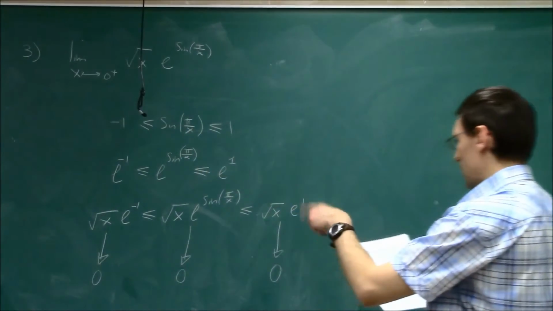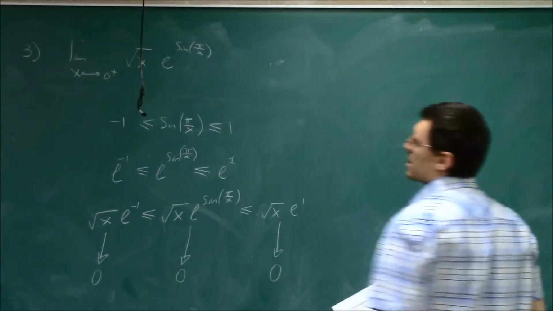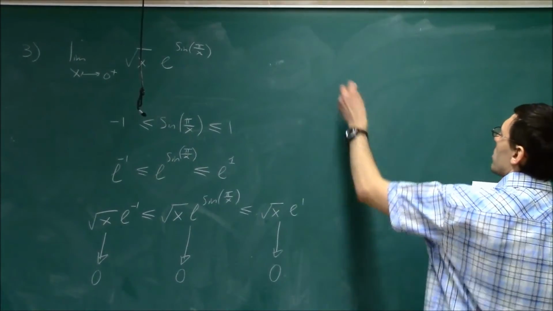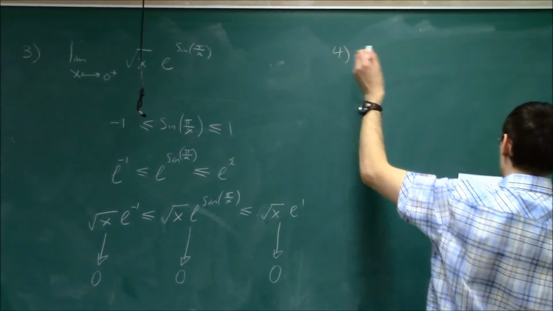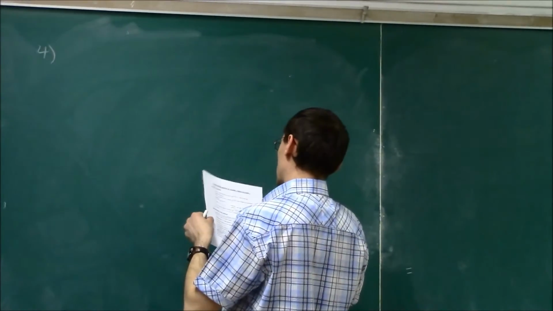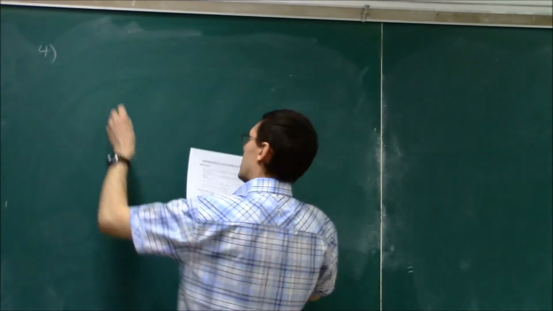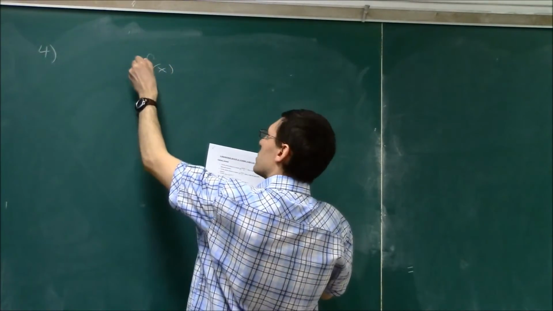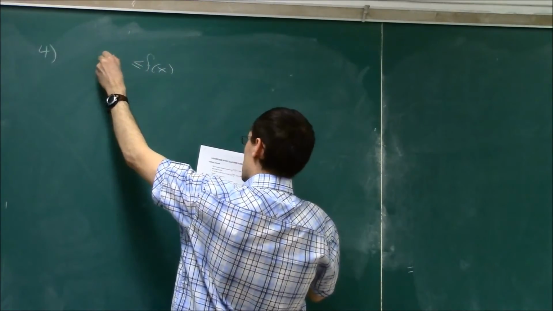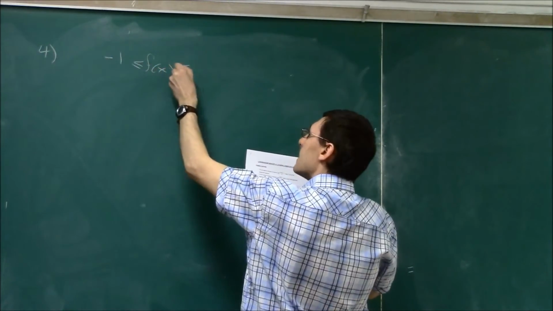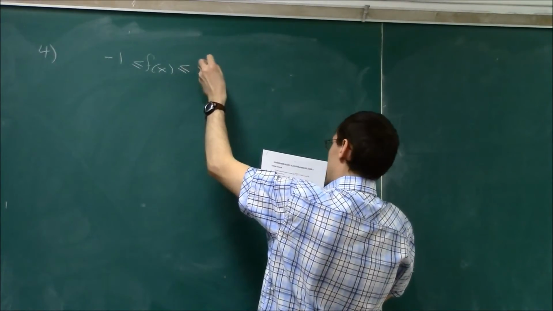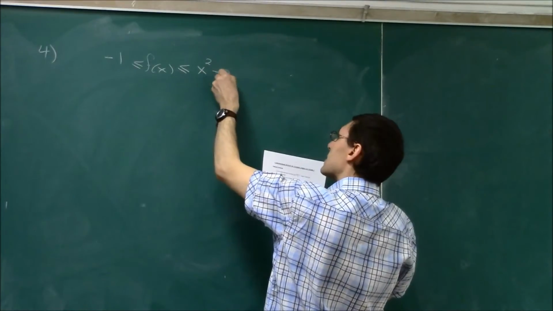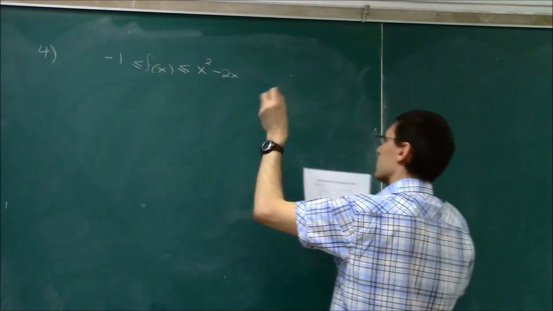Now the fact that the answer is 0 is just coincidental. We just don't have too many nice examples to see how the squeeze theorem works. But let's just show that it's incidental by considering the following question. Let's consider that we have a function f whose formula is not known to us, but we know that it is between -1 as its lower bound and x squared minus 2x as its upper bound for all x.